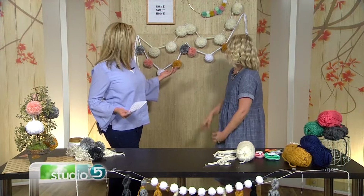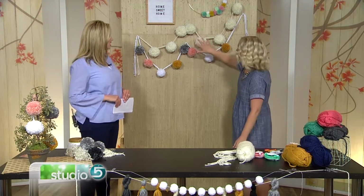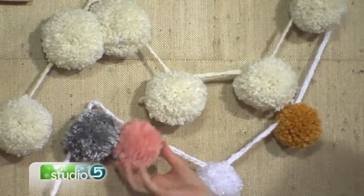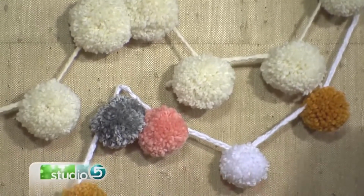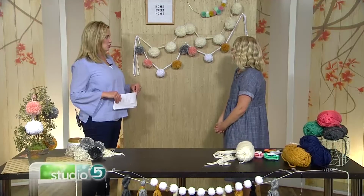You've gone big scale. Oh yes. So these, if you can see my hand, are like 4 inches in diameter. So these are really big. These are slightly smaller. These are only 3 to 3.5, but still very large, much bigger than our traditional pom-poms. So what works best then for size and construction?